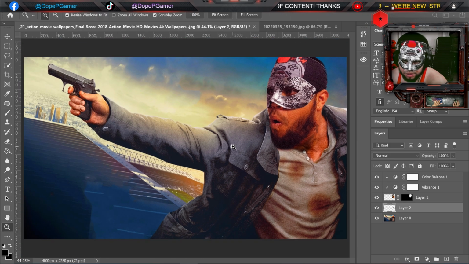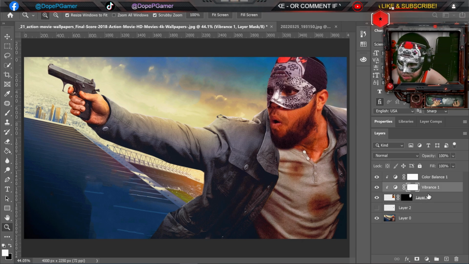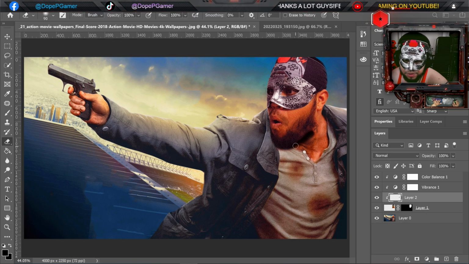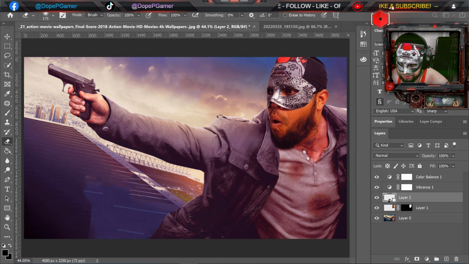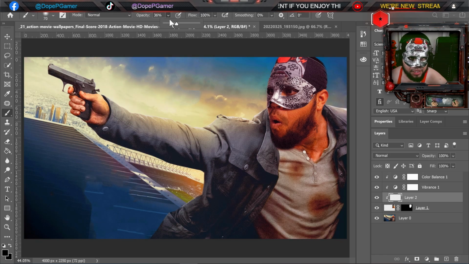This doesn't look too good. I think I know why. So how about we add this layer on top instead? Yeah, on top. And we're gonna erase that stuff that we did there. Then we're gonna select again.